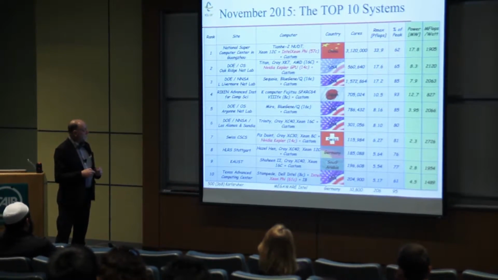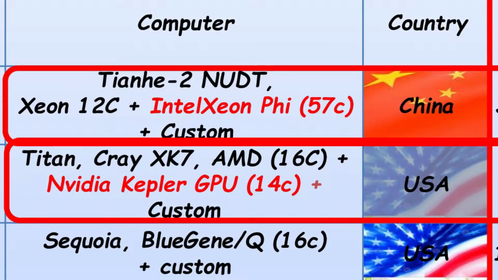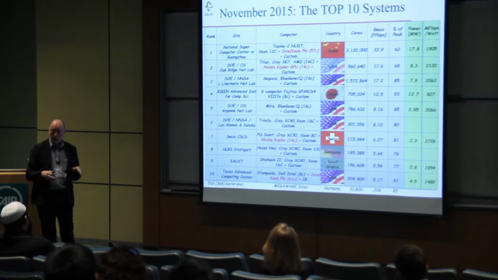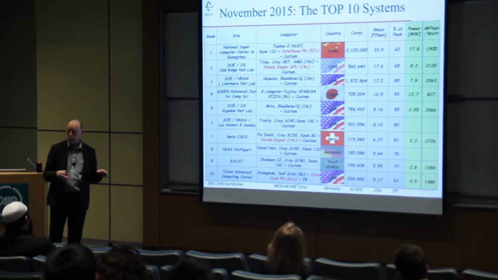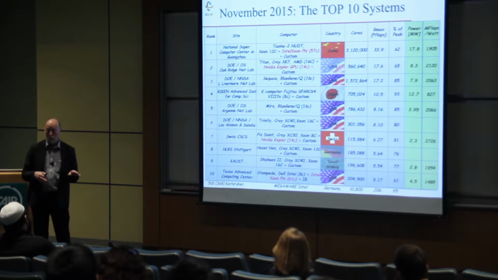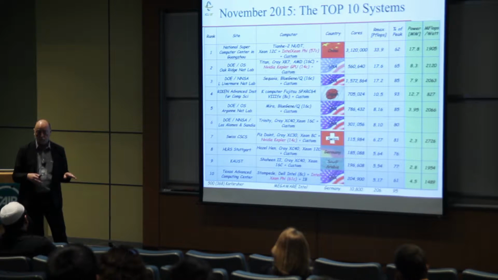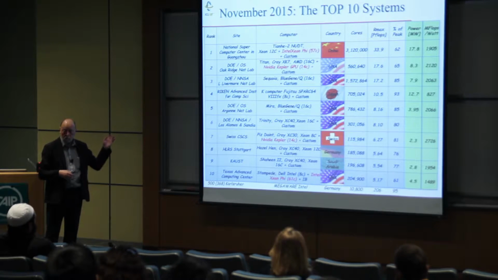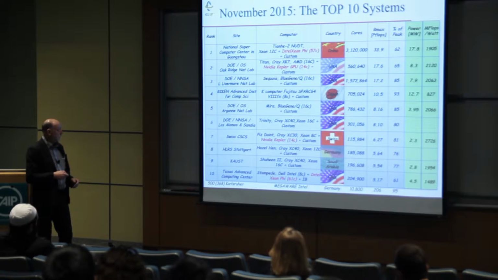What they did is they took Xeon processors, commodity processors, 12-core Xeon chips, together with Xeon Phi, the coprocessor, and they had their own custom interconnect. So they didn't use InfiniBand, they built their own. They built their own protocols, everything was built by themselves. It's faster than InfiniBand. It has better bandwidth and latency numbers. And they ran MPI-based programs, of course, and that's in China.